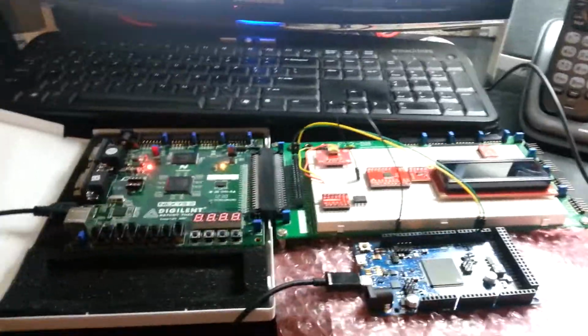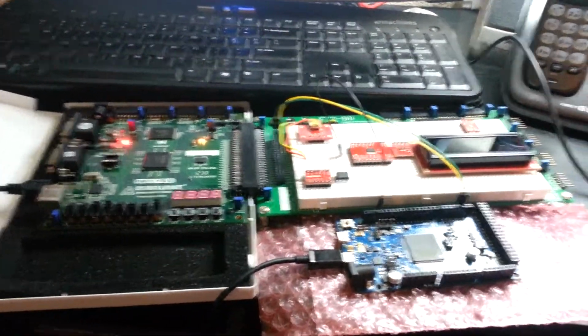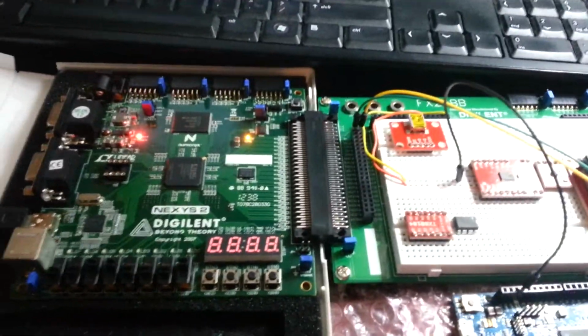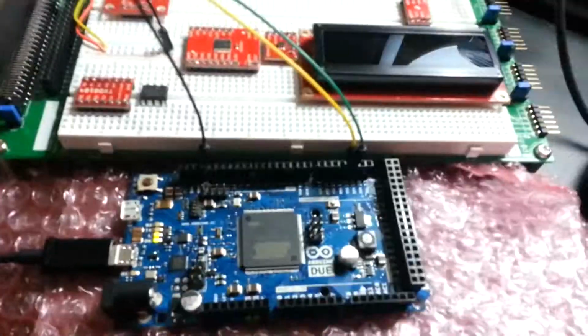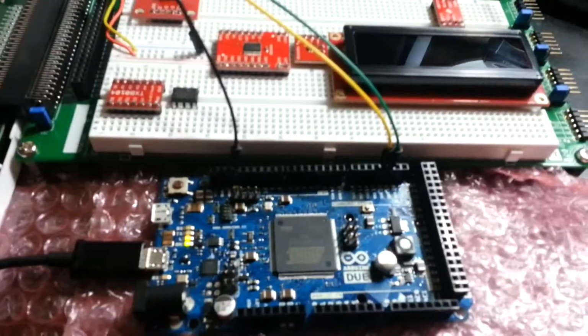Hello. So it's been a while since I put anything up on my YouTube channel. Just been kind of playing around with my Arduino Due and FPGA development board. Thought what I'd do is I'd kind of throw together a quick UART, just verify everything's working correctly.